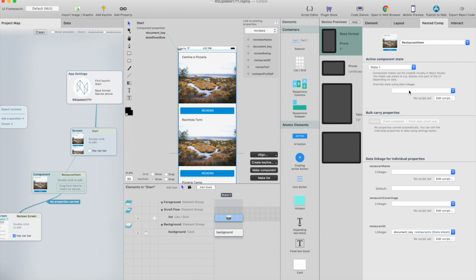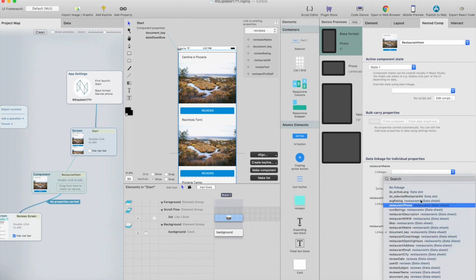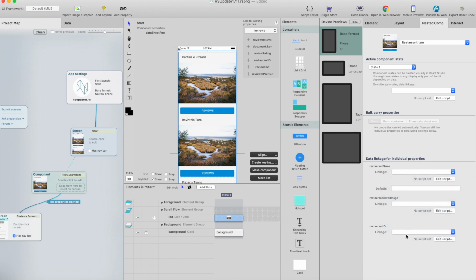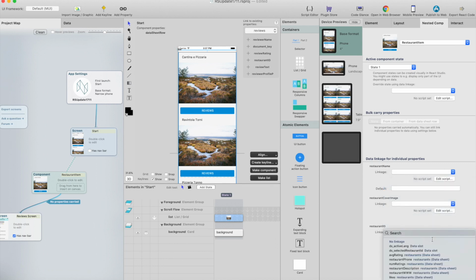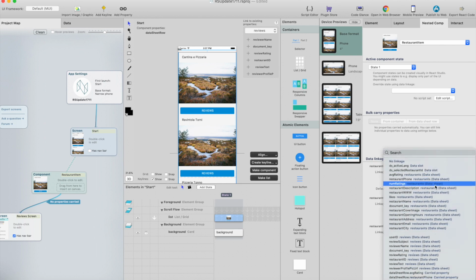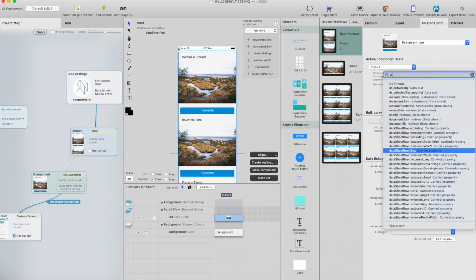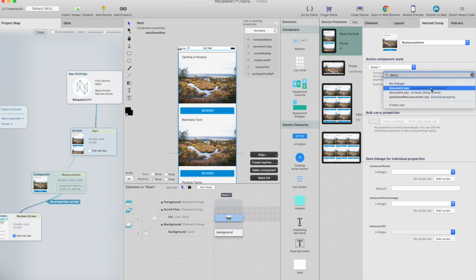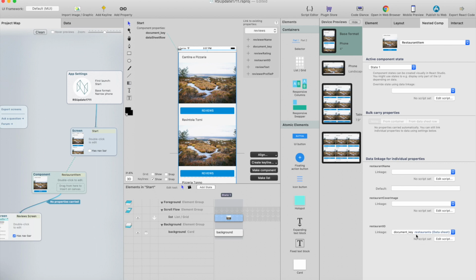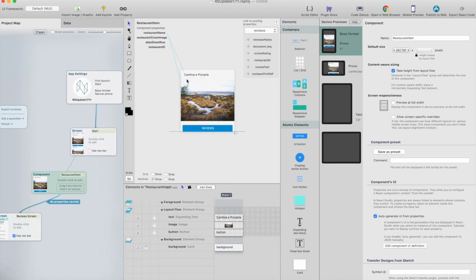For example, you have a column called the status of the order, and then based on that you can change the state in the item. And then here I have the property restaurant ID which I created, and I just want to map the restaurant ID here, and the ID is located in a document key, obviously in a Firebase database. The ID is in a key. So now this component should have the restaurant ID set and done.